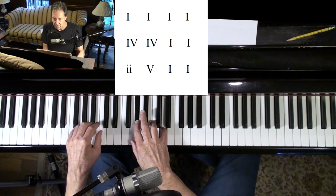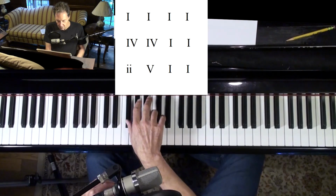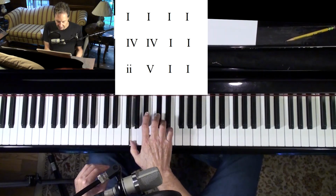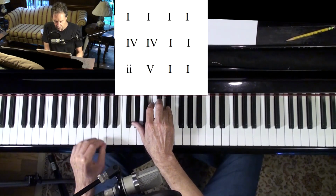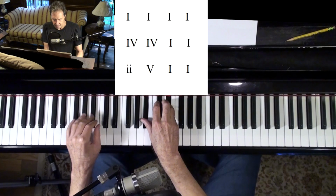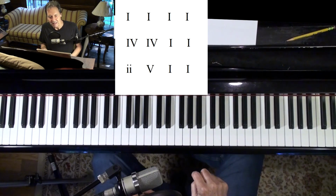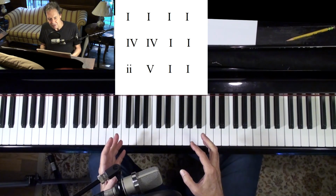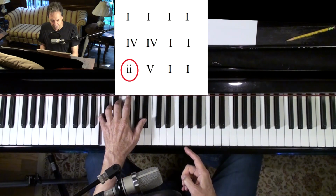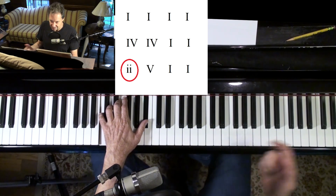So that's the E flat chord, but he stays with this, and then back. That's inferring a C minor, but he's still playing. And let me say this about the C minor. Usually in a blues like this, when you do the 2-5-1 there on the last part, the 2 is often a dominant chord. It's like a C seventh and not C minor seventh. And it will change into that as the song progresses.